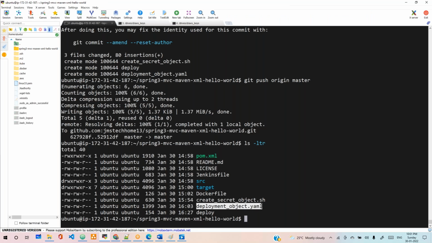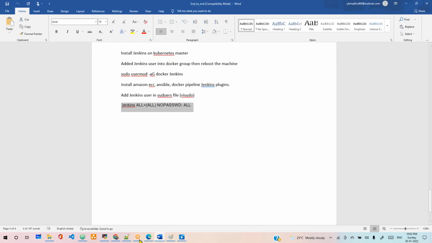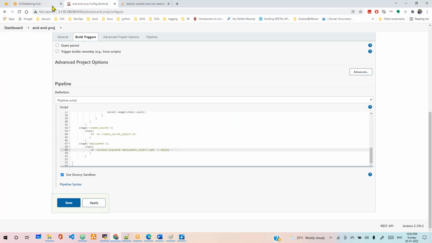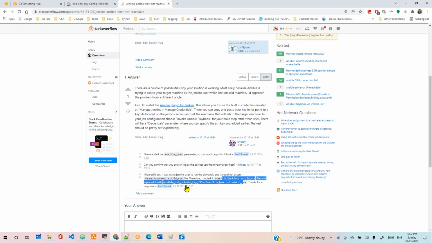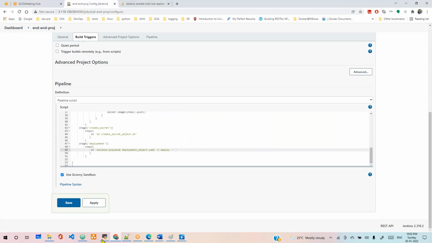This is the playbook name, and the next, -i inventory file name, and then --extra-args, something we need to pass, right? How can we pass extra args? We just learned now. Where did we search?